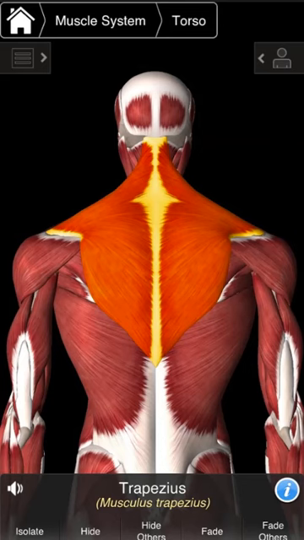So in terms of the origin, because it's such a big muscle, it has a fairly large origin. So you can see that the origin starts up here at the base of the skull, an area called the occiput. So you'll notice if you feel the base of your skull in the back, you've got a pretty obvious knob back there. So it's going to originate from that most posterior and inferior bone on the posterior aspect of the skull. So it originates there from the occipital bone or from the occiput, and then its origin runs along something called the ligamentum nuchae.